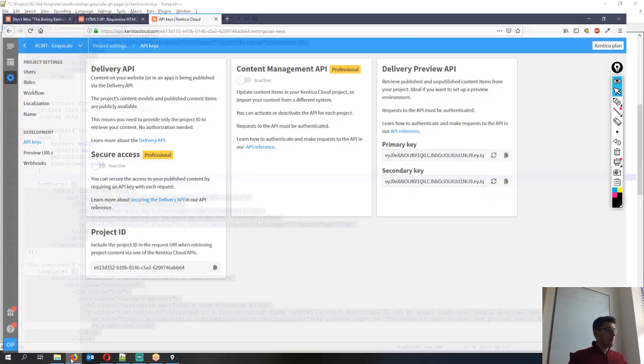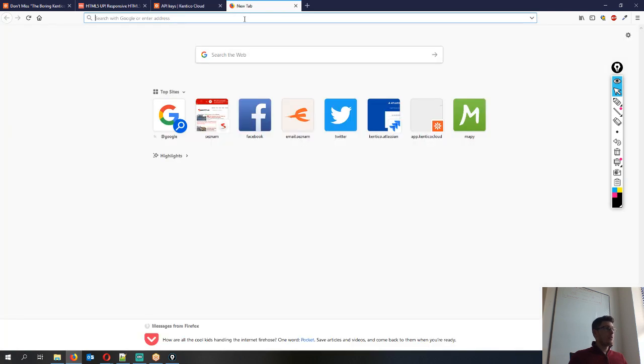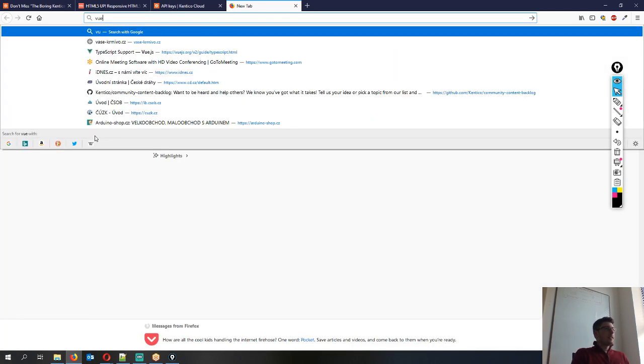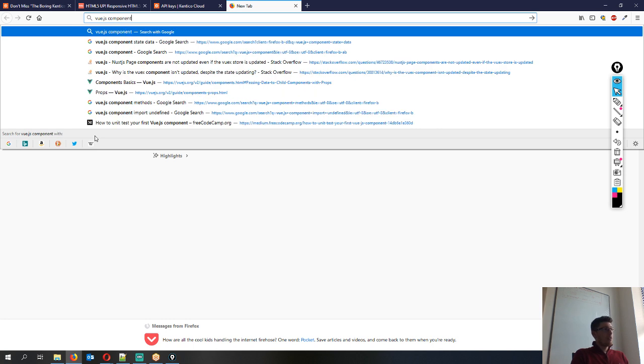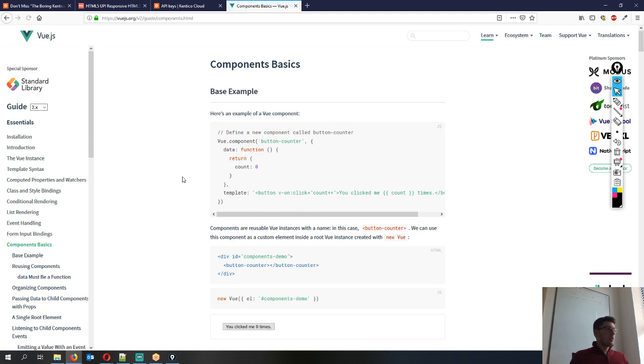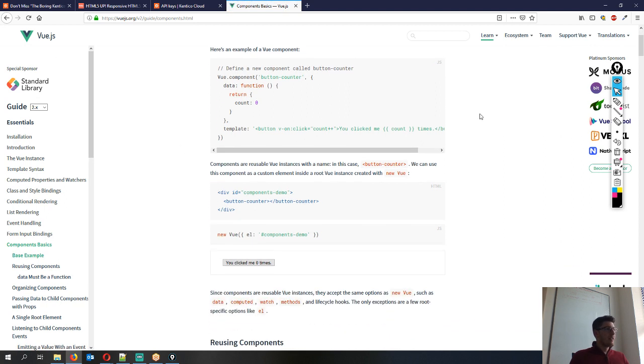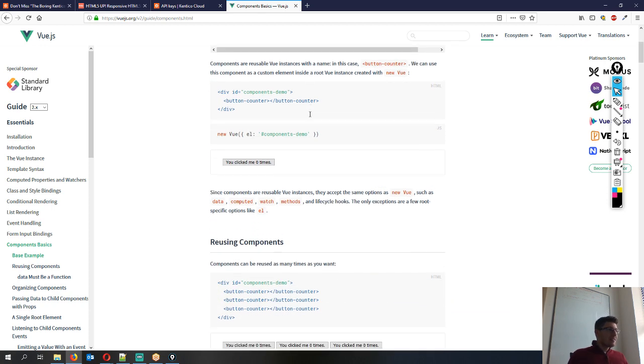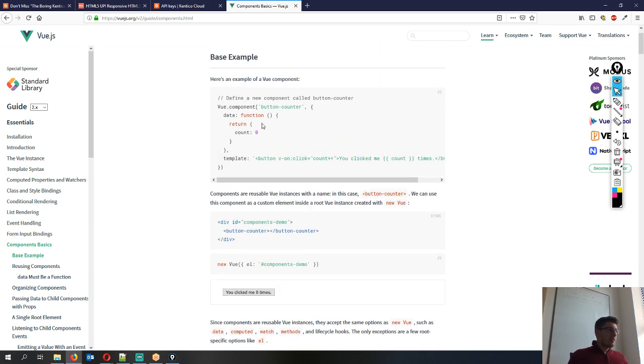So if that's the case, then there is another way how to look for things, and that's Vue.js documentation. So Vue.js component, I think there is something like created method. Let's check. Whenever I'm going into the documentation, I always find myself on the basics pages. So here we have the data.